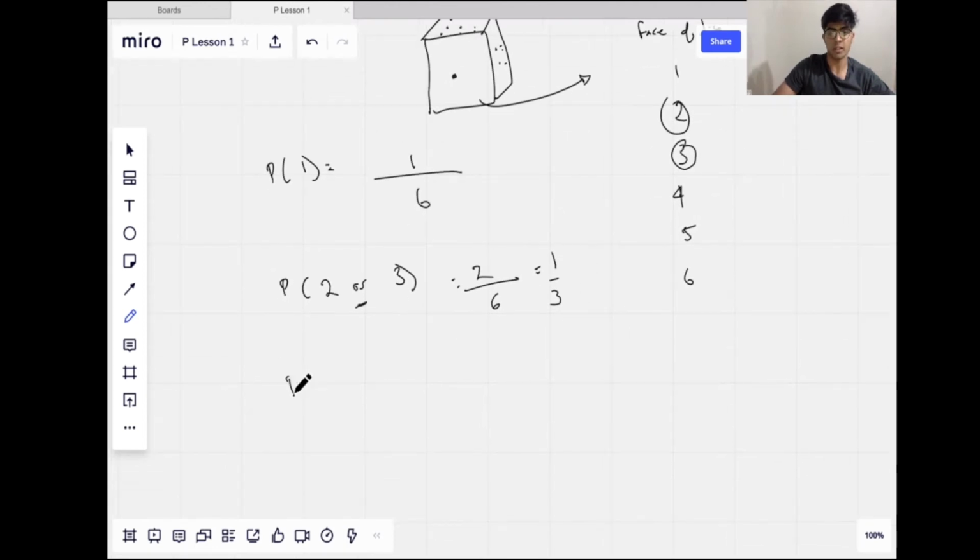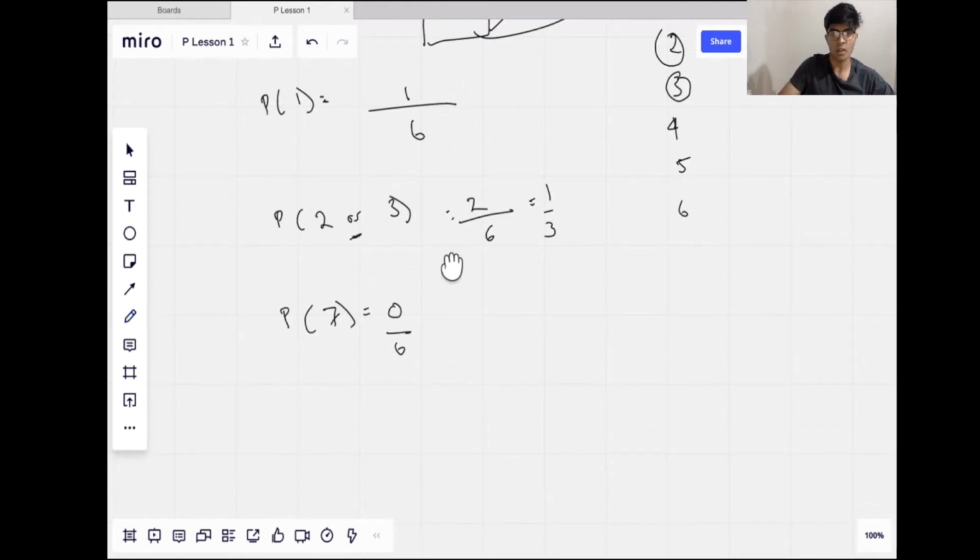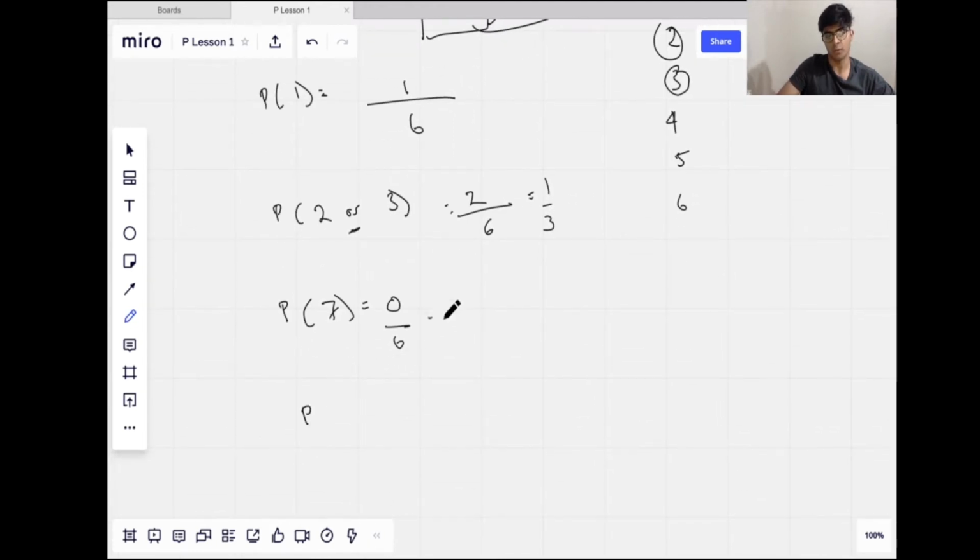Now what happens if we have the condition, say, the probability it's 7? Well, in that case, that's clearly 0, right? There's no number on here that is 7. That's literally impossible. On no face of the dice does 7 show. So that's 0 divided by 6. What if we were to say 2 and 3 show up at the same time on one roll? Again, that's not possible. That's 0 over 6. There's no outcome which satisfies that. So that's why we have a 0 here.